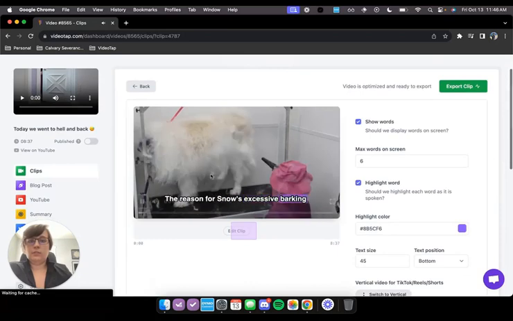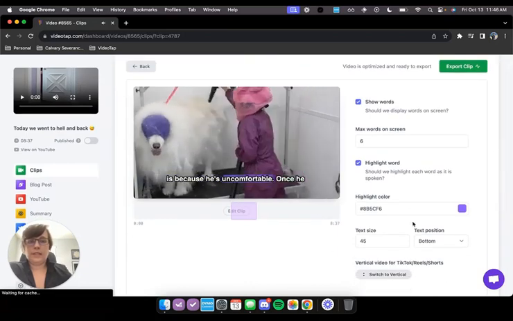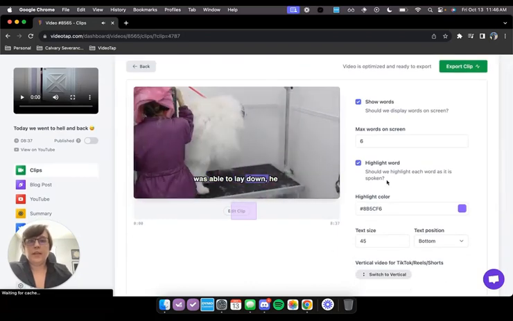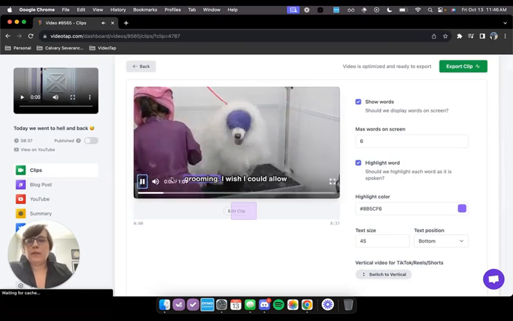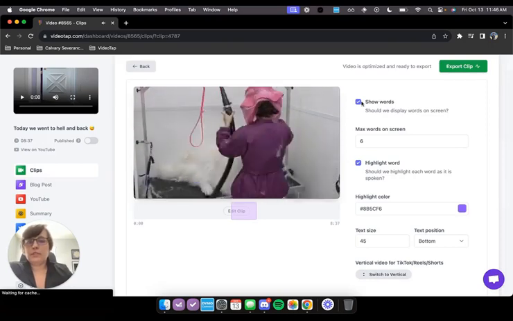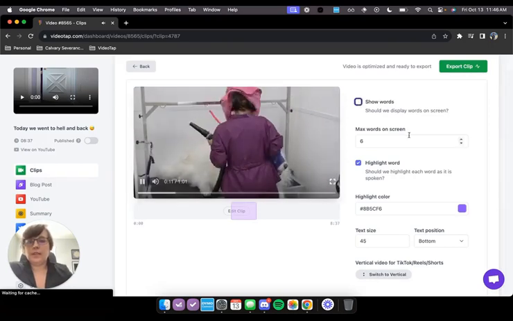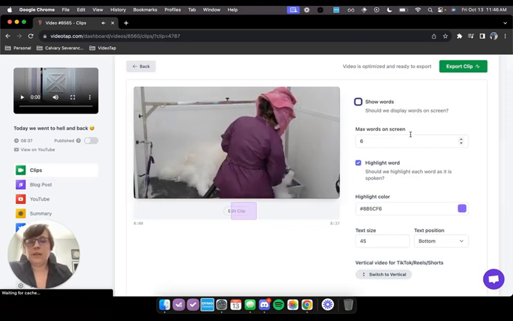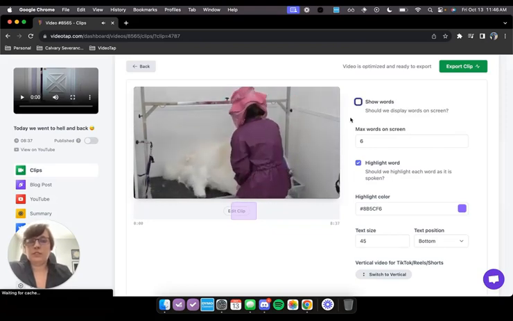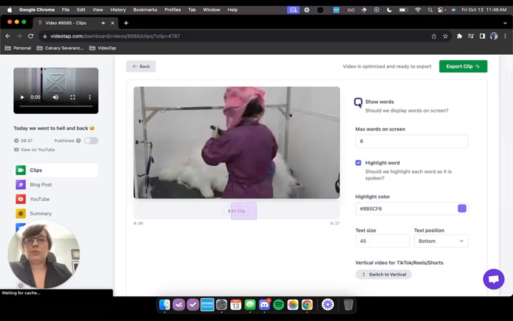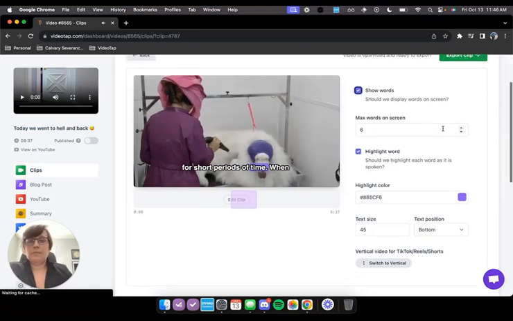And it shows up right here with all of the ways that I can edit my video over here. So to start, if you don't want to have words showing up on your screen, you can just uncheck this box over here. And as you can see, all of the words came off the screen and you just see the video as it is. If I want to show the words, I put them back on.